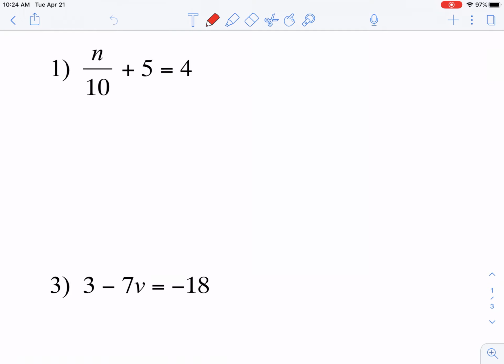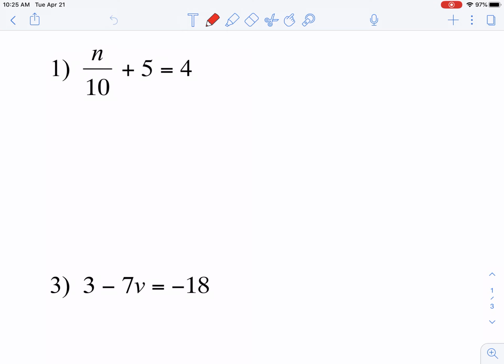Now, typically when we're solving problems that do not have variables in them or letters, we go order of operations: parentheses, exponents, multiplication and division, whichever one comes first, left to right, addition and subtraction, whichever one comes first, left to right. When we have a variable, it's like you're trying to find that lost number. So instead of working the problem forward, you're going to work the problem backwards. So there's really only 4 possible things that you can do.